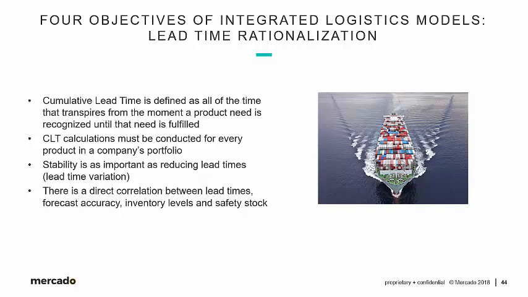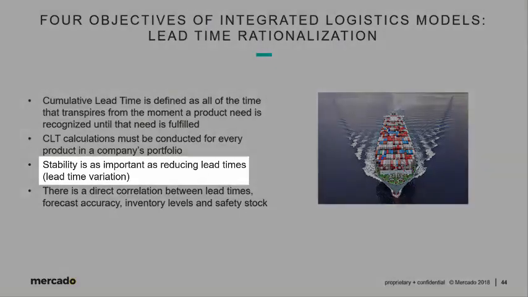Cumulative lead time calculations must be conducted for every product in a company's portfolio. Now, maybe we're lucky as an importer and we buy a lot of the same stuff from the same vendor. That makes it a little bit easier. But the more vendors that we use in different geographic locations and the more items that we carry, the more complex that becomes. We need to know cumulative lead time for every single one. No way around it. Super important.